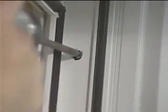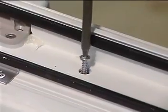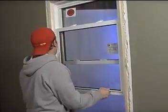If the frame must be drilled, countersink the screw head and cover with a cap. Do not put any screws in the sill area. Wide windows over 64 inches may require fastening through the sill. If you have to screw through the sill, be sure to permanently seal it before covering it with a cap. Now check the operation and locking again.